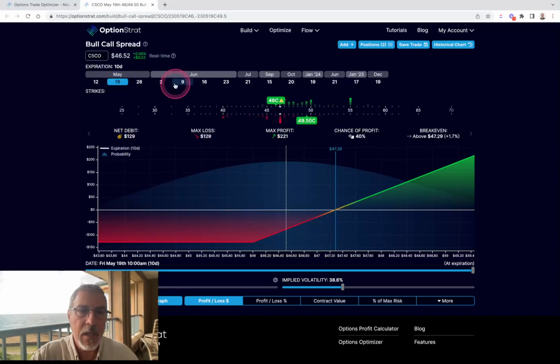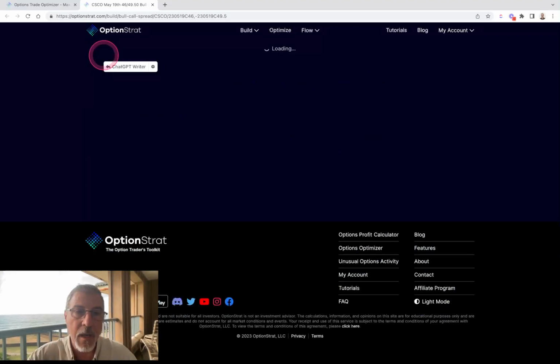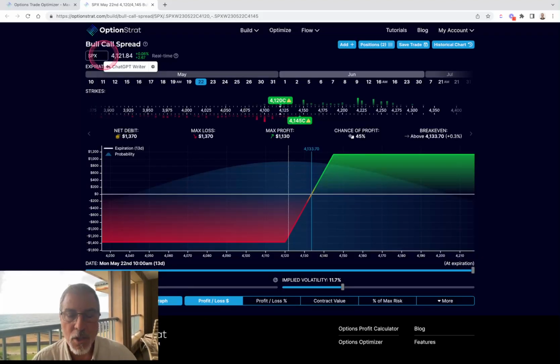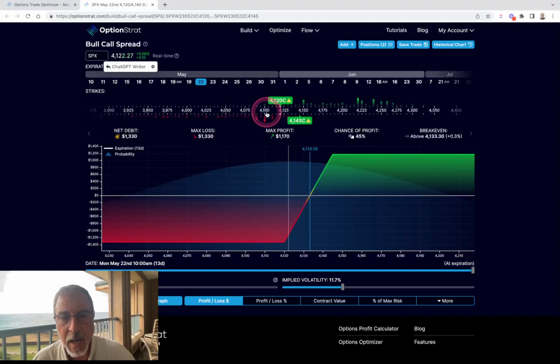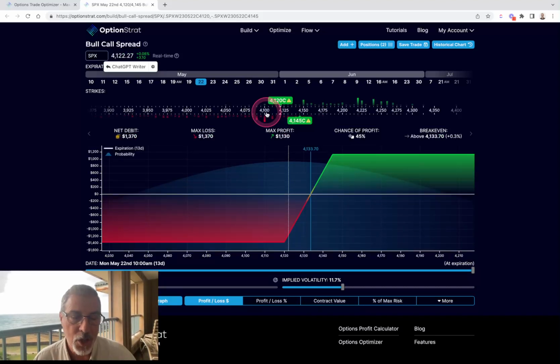And I'm going to look at this in SPX. So this will be a little bit of a larger trade, if you will. When I say larger, I mean a little bit larger in risk and reward. But you could also do this same trade with less risk and reward by trading SPY. The reason I'm going to show this in SPX is because that's what a lot of the big boys are buying right now. And again, this is a paper trade, so it's a good trade to learn from.